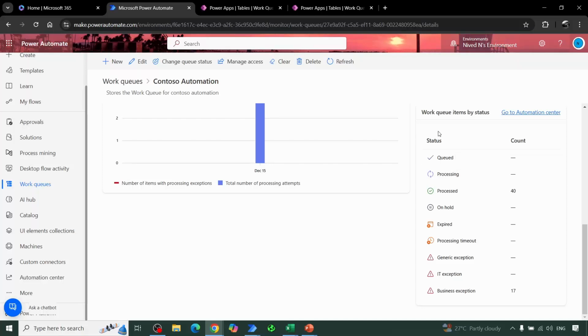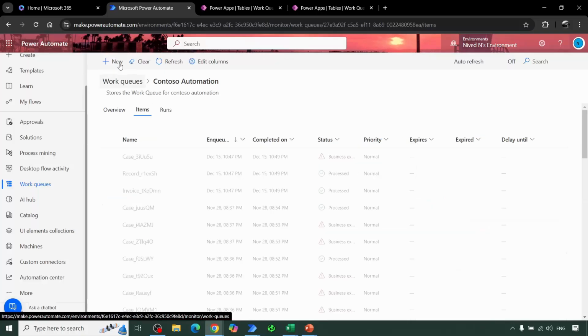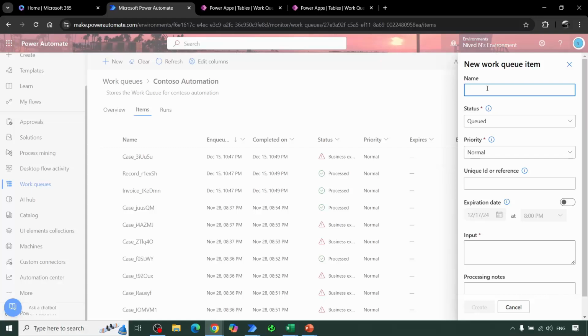First is queued. Queued means that when you add a particular work queue item to the queue, its status would be queued. If I go to items and click on new, and give a name like ABC, you see the status, which I have to select, is either queued or on hold. On hold is normally used for some reviews which we normally do not take.